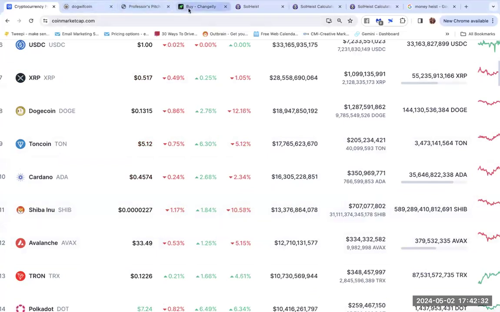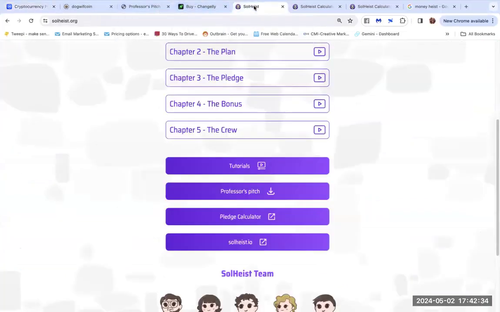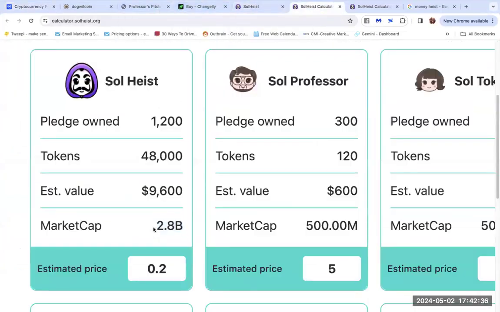And we go back to this, guys, pay attention. This is 2.8 billion. We're talking about what, 5 times, 6 times smaller than Shiba? Now, if it does that, only 5 or 6 times less than Shiba's market cap. By the way, if you guys are new to what the term market cap means, it means the total amount of money that is supporting this project, right? So all this money added towards this project adds up to 2.8 billion.